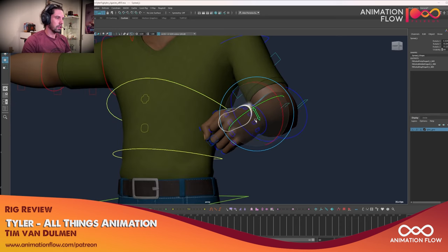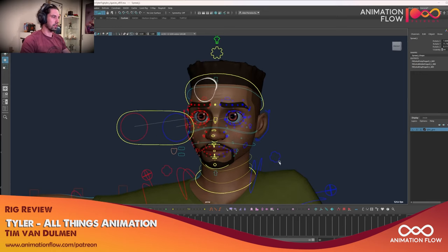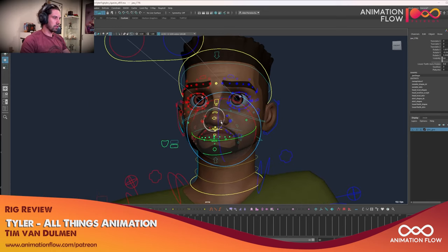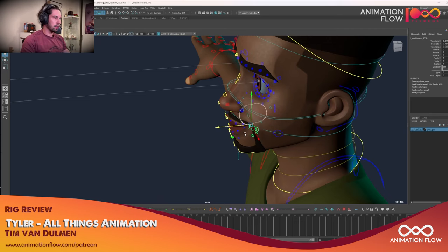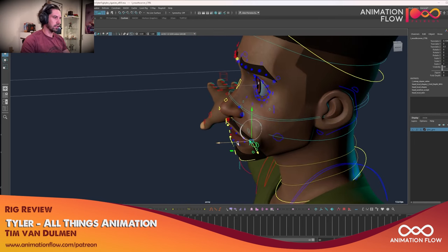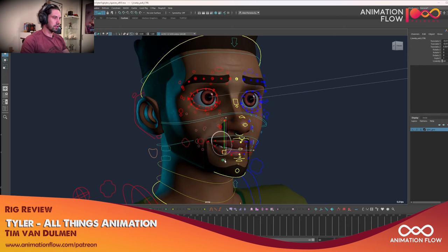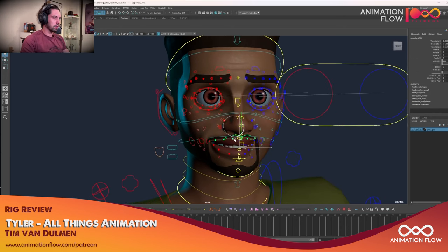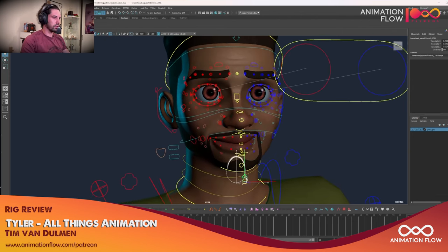In general we can get away pretty good with this hand. Now let's go to the face, because that's where it's important. Mouth controls work really well — corner pull, pulling the corner in and out. If you just pull to the sides it creates a little volume, and you can bring it back in. This is pretty nice. We have the mouth corners, upper lip, lower lip — the whole lower lip section.